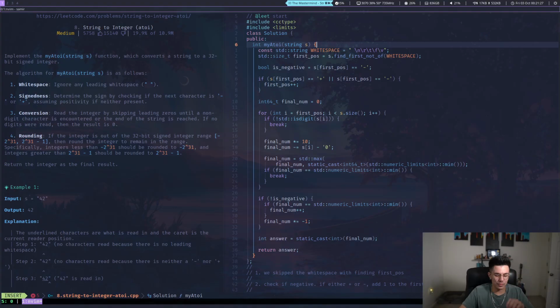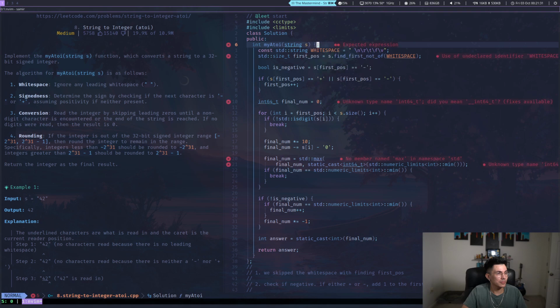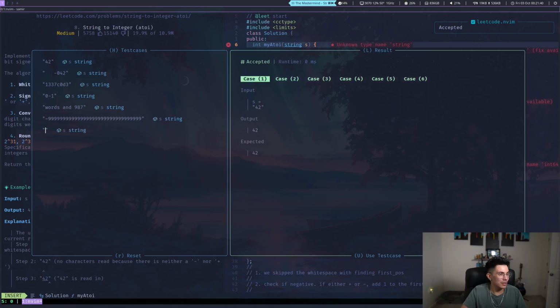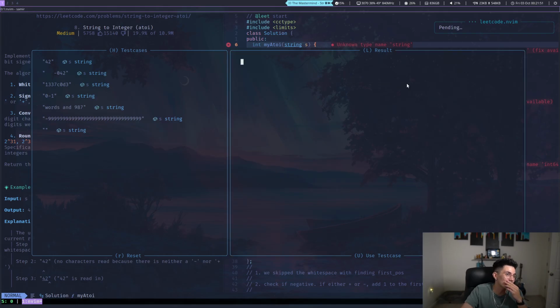Wait, what? So I can't handle an empty input? I can't handle an empty input?